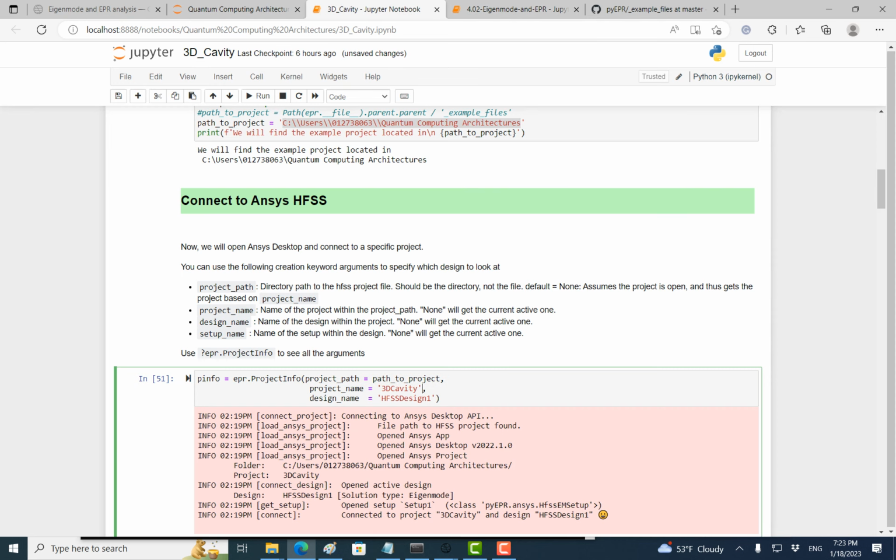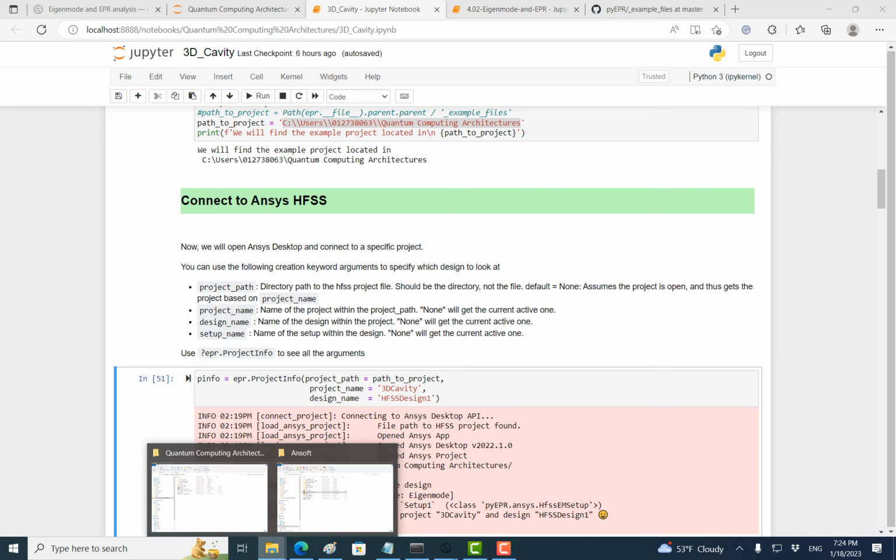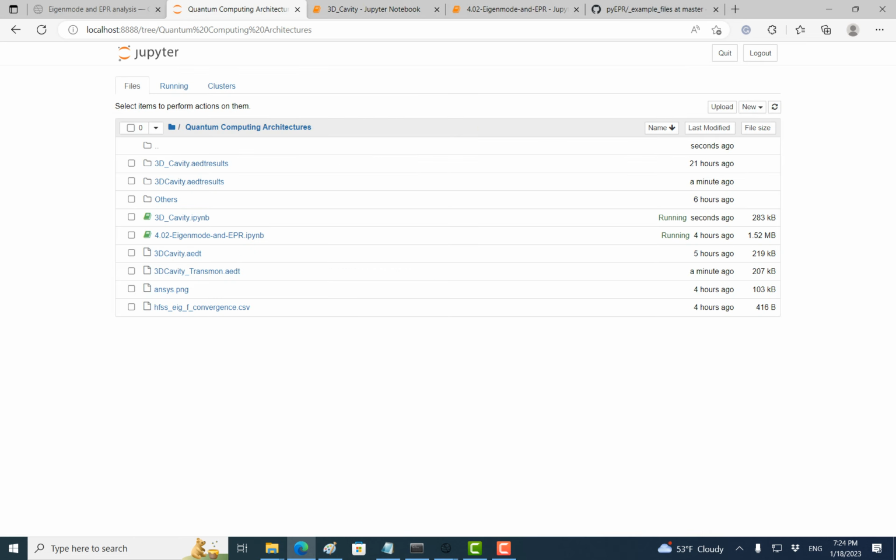Okay, I need to copy the file first. Just now I paused the recording because I wanted to copy the file to my working directory, and it should be called 3D cavity. Okay, yeah, I should call it 3D cavity.